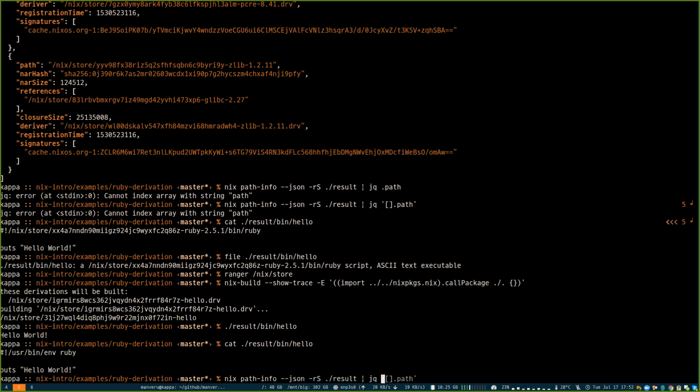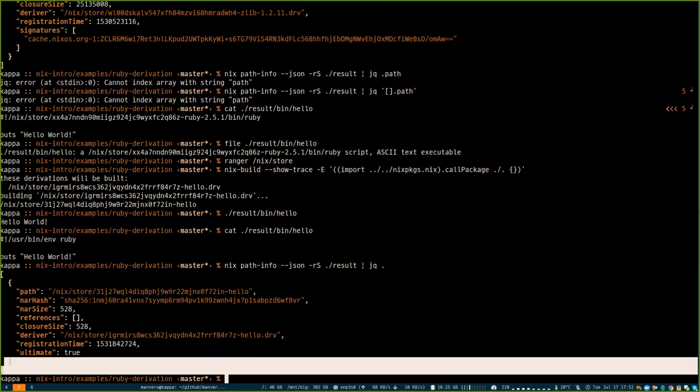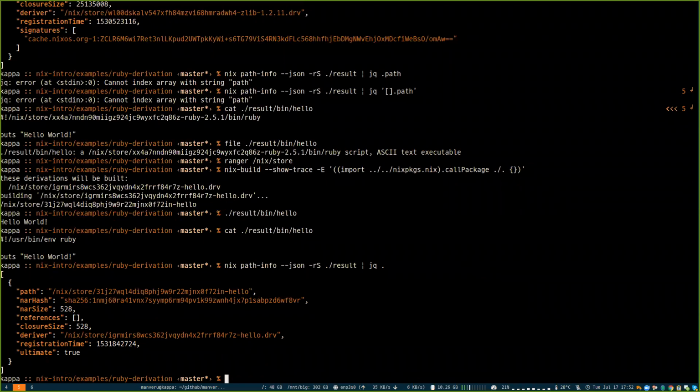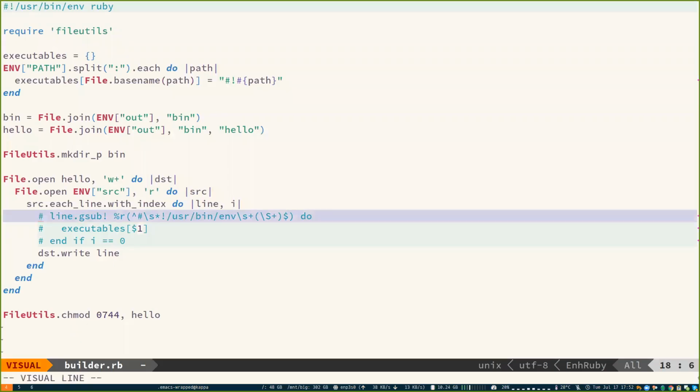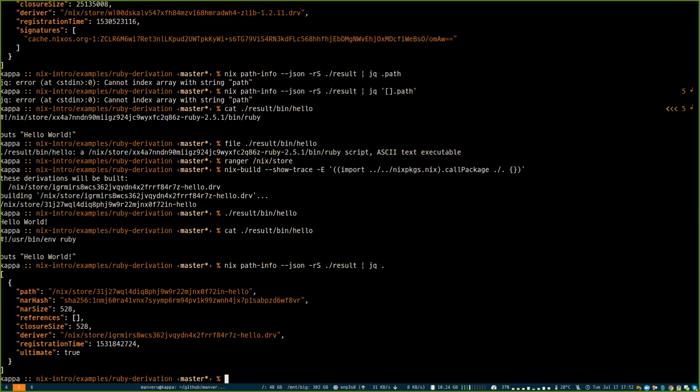Yes. So if I look at the dependencies of this new package, it will only show that it depends on one file, right? It only depends on this text file, and that's it. So it only has 528 bytes. Obviously, just the file itself. So Nix is smart enough that after building, it checks all text files and all binaries if they have a reference to a Nix store path, and then it will add it as a dependency for me.